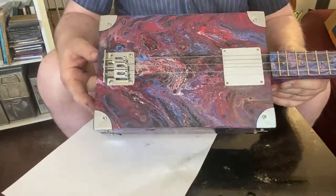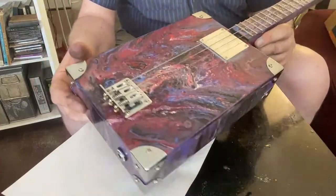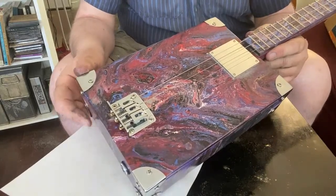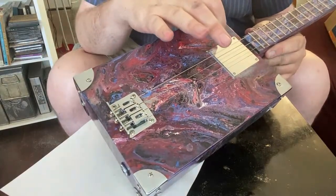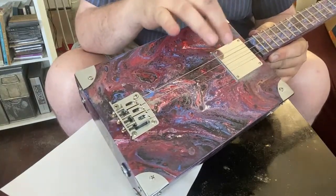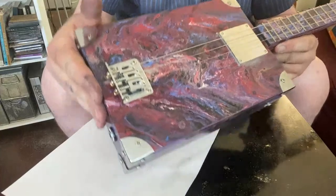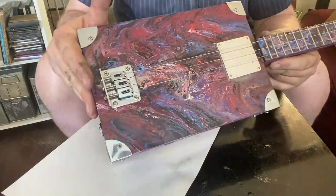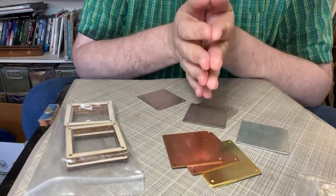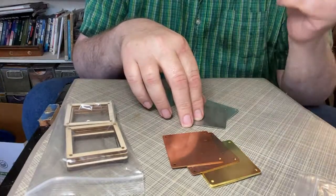And I will do a separate video. I'm going to do another box of this very shortly. So that's it, Ben. Again, thank you for these covers. This guitar is going to be fantastic when I finish setting it up. I went with the aluminum, the thinner one, for this. I could have used either, but I think I did a better polishing job on this one. I'm sure with more patience and practice, they both would have been mirror shiny, but this is perfect. So that's it, and happy building with the Gitty Buckers and these new, really awesome metal covers.